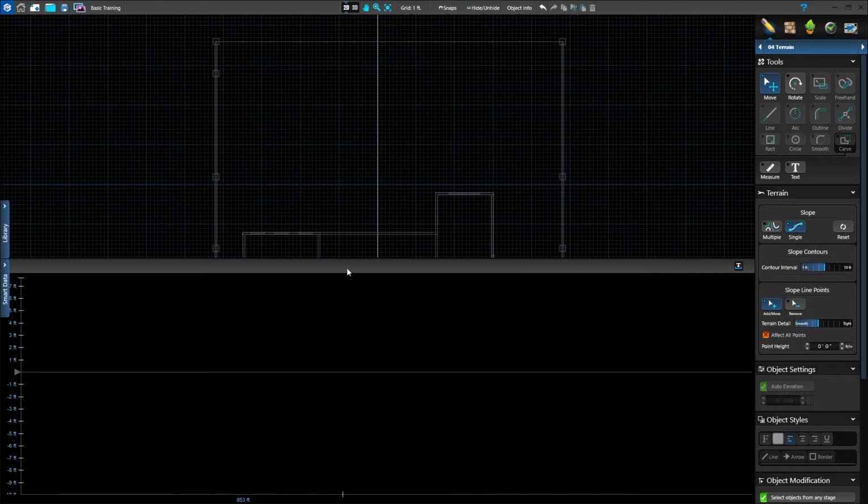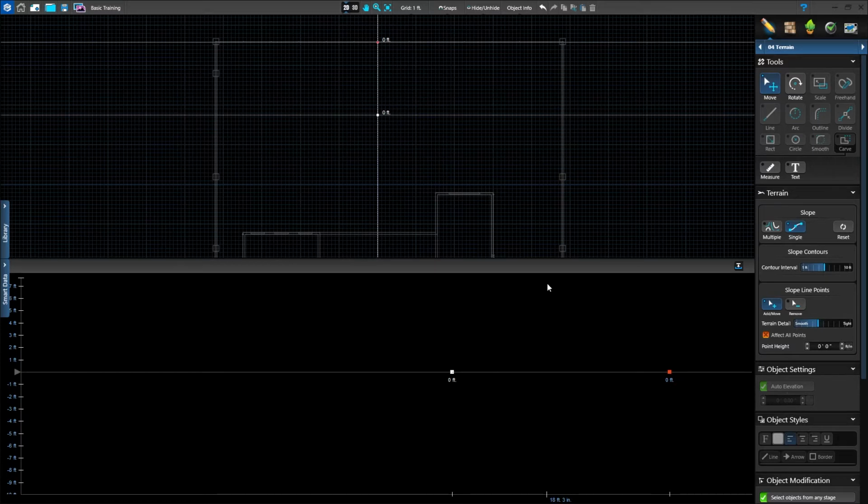With the Move tool active, we'll add elevation points to the slope line in the top screen. We can also add points with the Add Move Point button. When we set a slope, we work with pairs of points. For this project, we'll click to place our first point on the back fence. We'll then move towards the house and place a second point about 20 feet away.